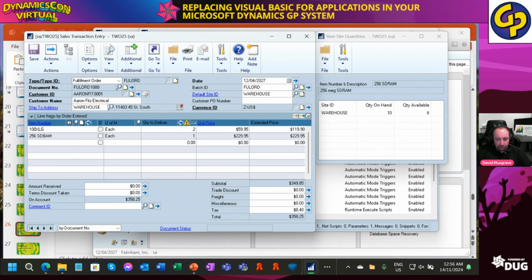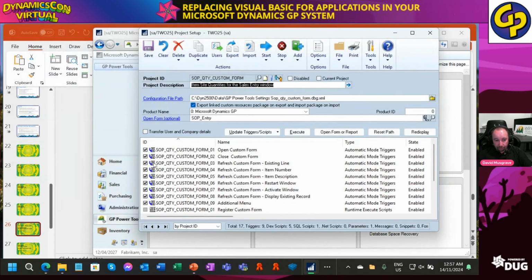As I click on each line, you'll see over here, this is a custom form, which is using the Visual Studio Integration Toolkit custom form module, and Power Tools together are just displaying the current warehouse levels. My data is not hugely exciting, but if there were other items in other warehouses, you'd see them listed here. And that window just is automatically opened and closed with sales order processing.